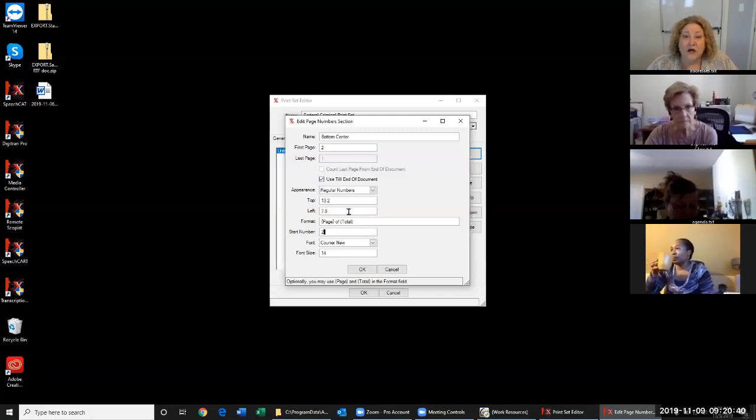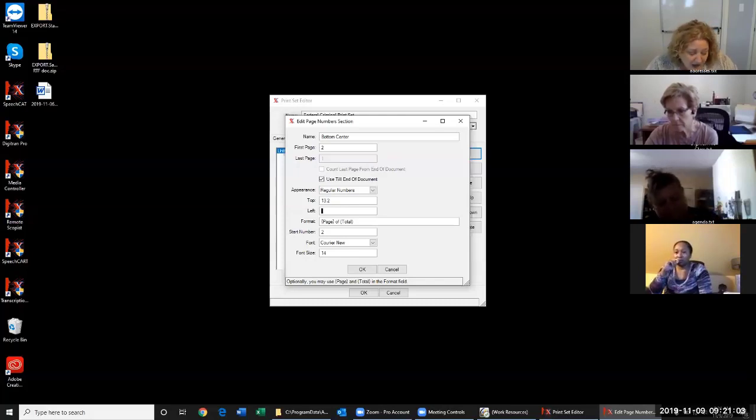Okay, so remember that when you're talking about the left field, it's saying from left, where do you want this page number to show up? So for Teresa, she's going to want it about 7.8. Because I want it in the center, I want it about 3.5 because that's about the center of the page.